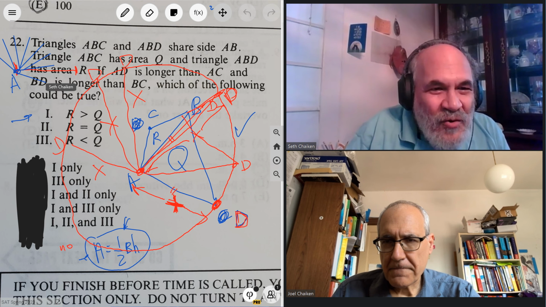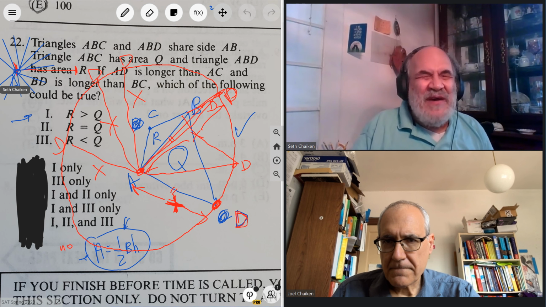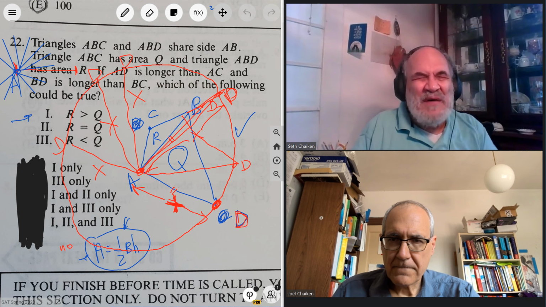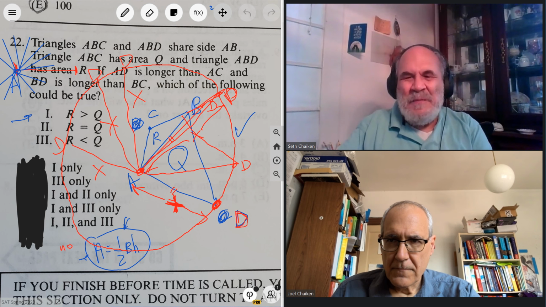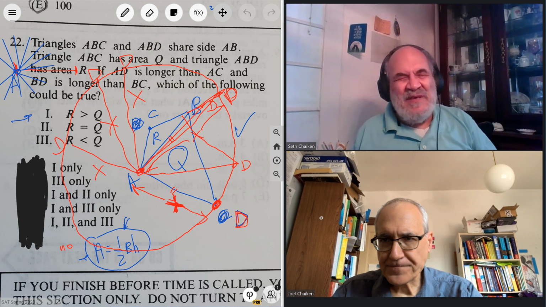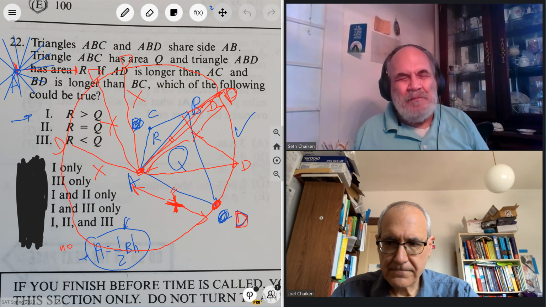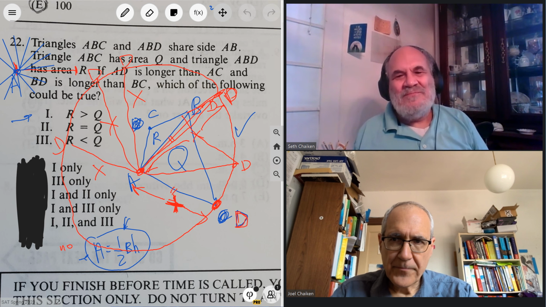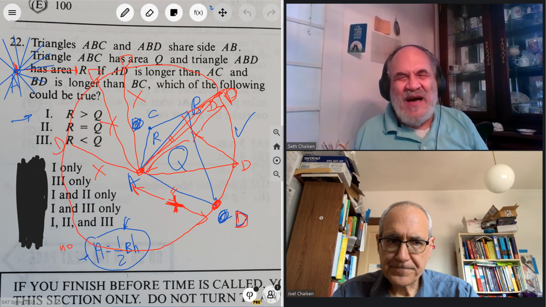Right. All of these little blue lines have the same length, but they have varying heights over the red line. The ends of them have varying heights. The height of the end of the blue line is proportional to the sine of the angle, right? Right. And so the angle varies, the height varies.